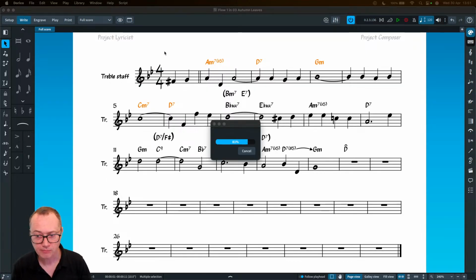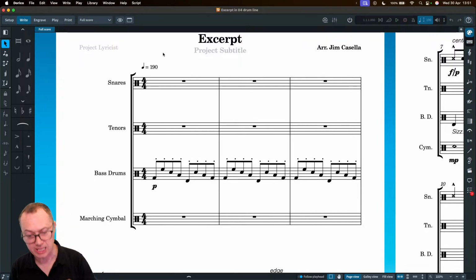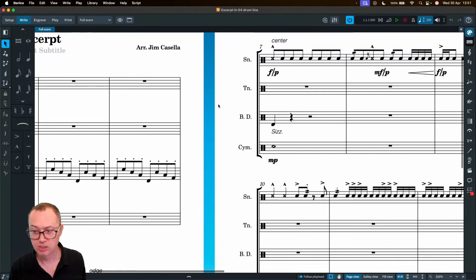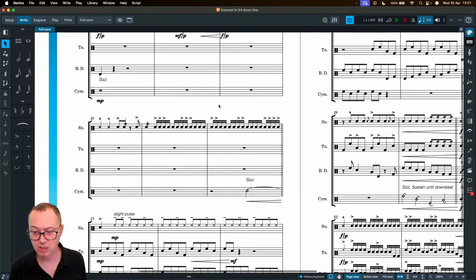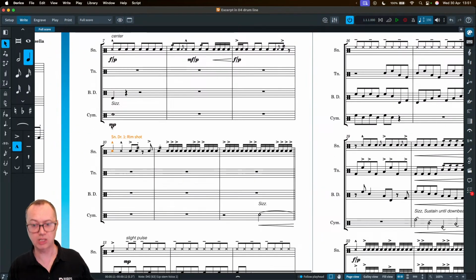So one of the new things we've added, if you're using the SDA, so the Steinberg Download Assistant, most of the sounds are the same in Dorico, but you will see in Dorico 6 there's a new marching percussion option. So if you're doing marching percussion, and you want to do let's say, different types of marching type sounds, so the types of snares, the different types of marching tenors and bass drums, then those sounds, they're from VDL. They're a basic set from VDL.